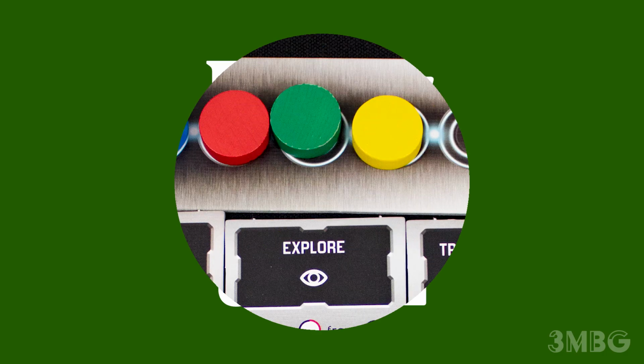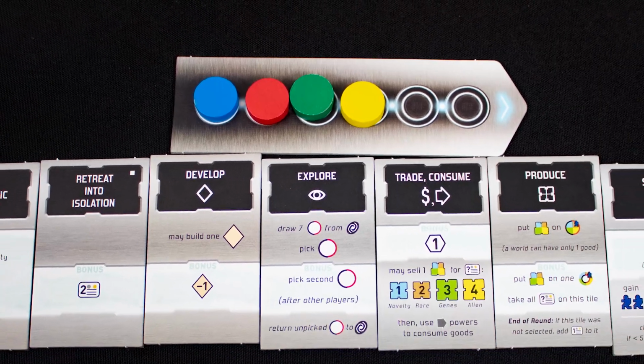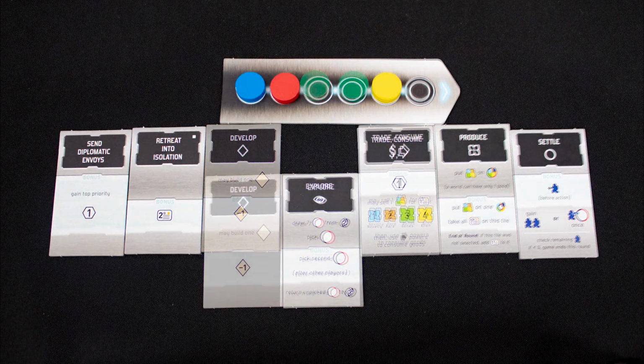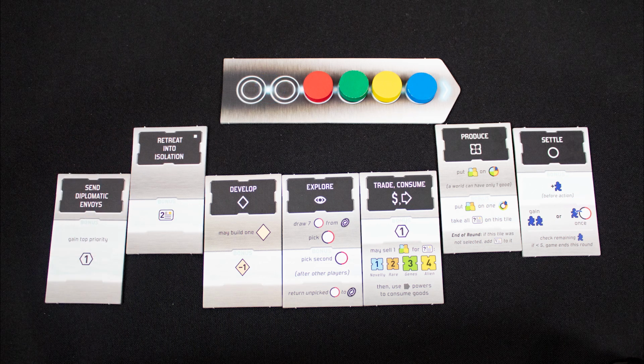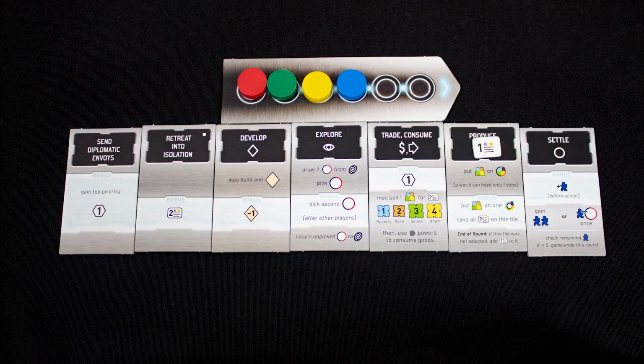Player turn. Each round of New Frontiers has one player selecting an action to take. All players then take that action, but the player selecting it gets a bonus. Yellow selects explore, then green develop, red trade consume, and blue takes send diplomatic envoys, which moves them to the top of the order for next turn. Once all players have had their selection, reset the tiles and start again.